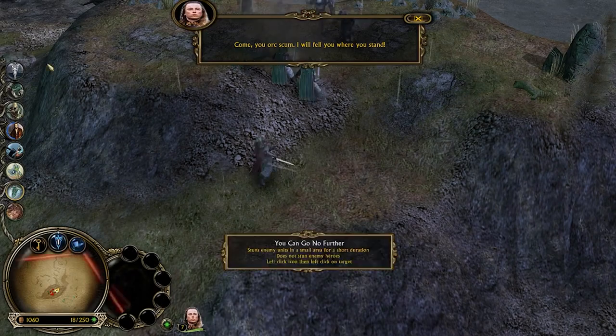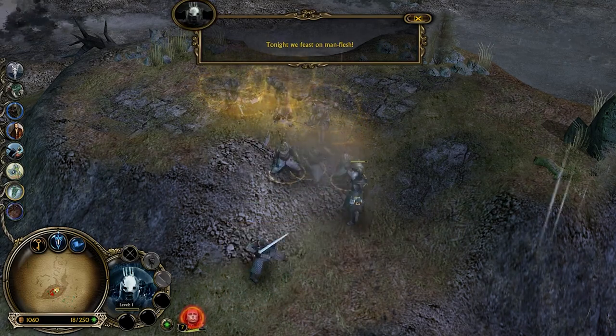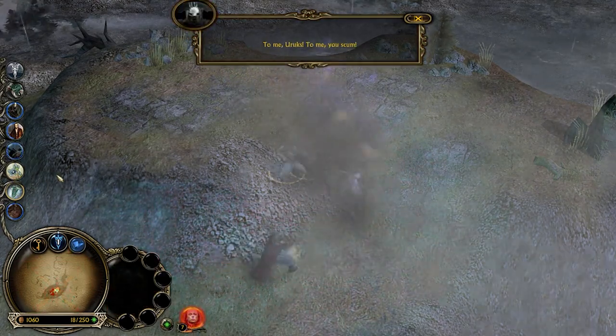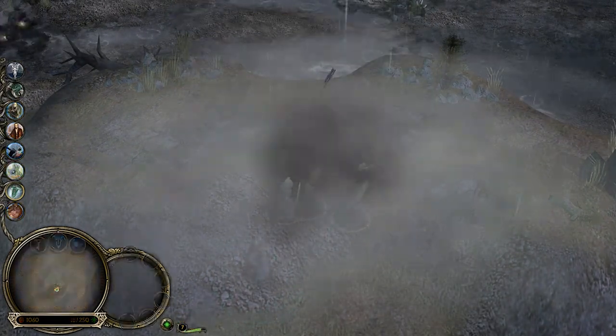Hold on a second. Come, you orc scum! I shall fell you where you stand. They're trying to surround us! All of them at the same time. Halt their advance! To battle, Uruks! My ancestors beckon me. Okay, we killed Molk. We stop them here! They're trying to surround us!